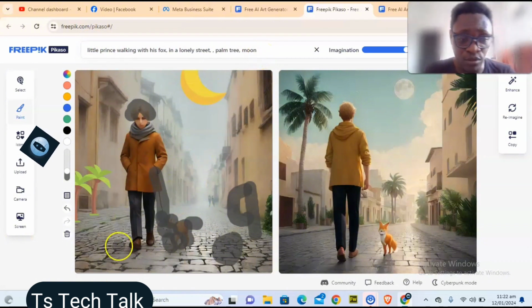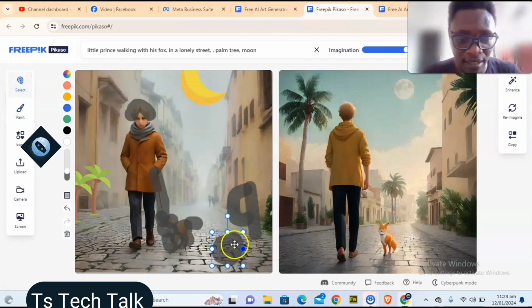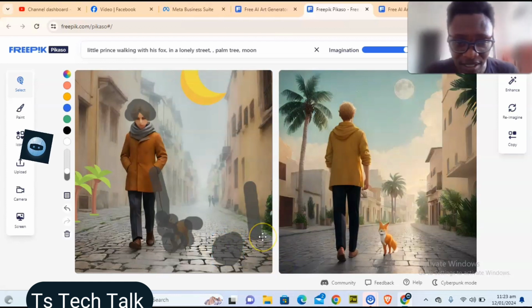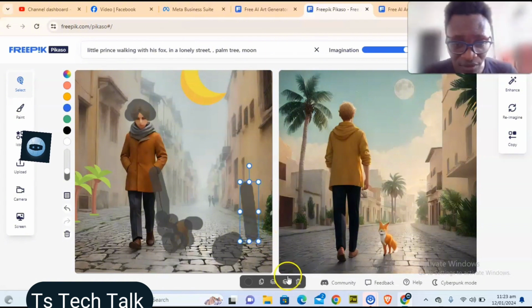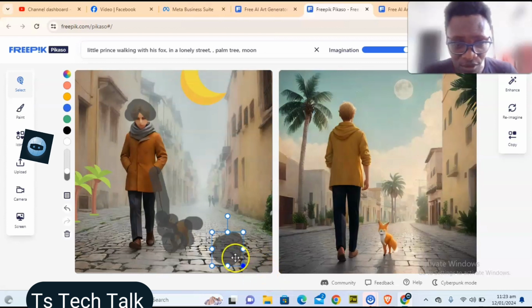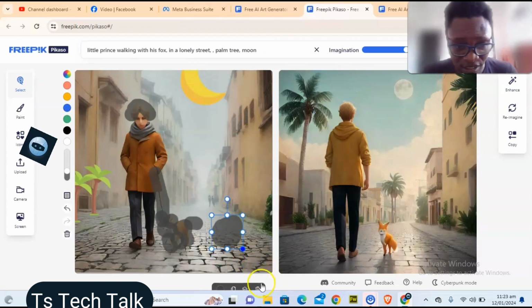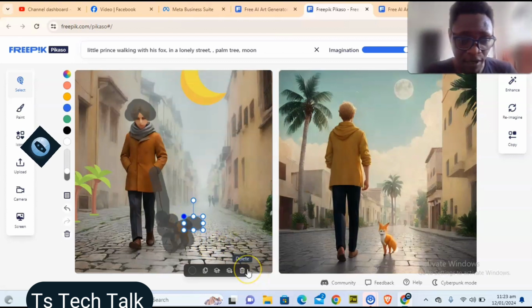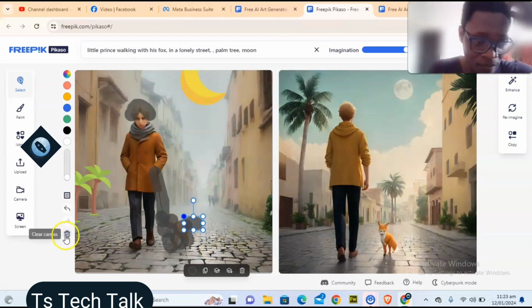And if you decide to delete anything right here, you can always do that. Now I can click on this area and hold on, it's supposed to give me a delete option. It did not give me. Now this is the delete option. You can always delete anything you drew and you think you do not want to have anymore. I think probably the delete is below. Yes, so click and delete everything, and then apart from that, you can always clear that area.